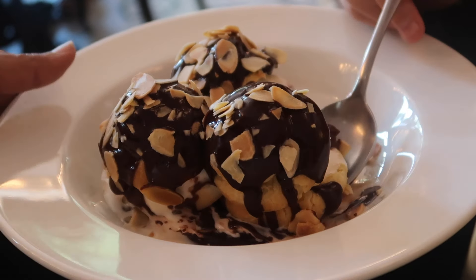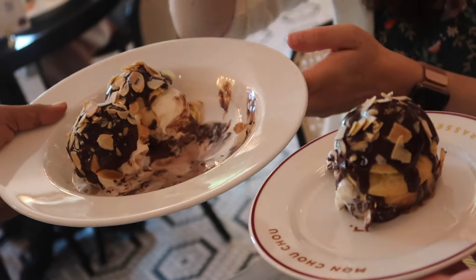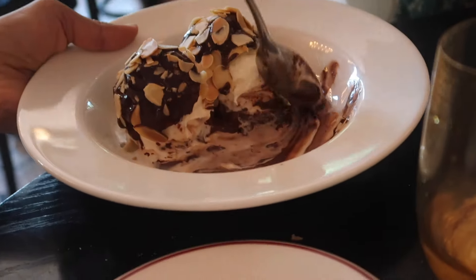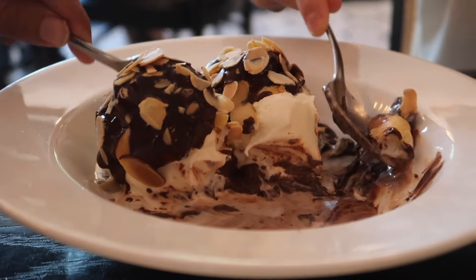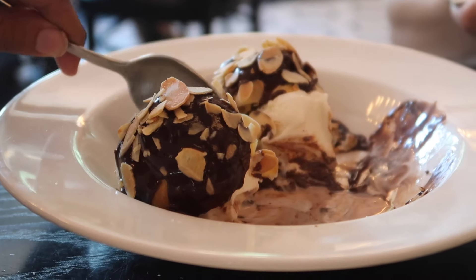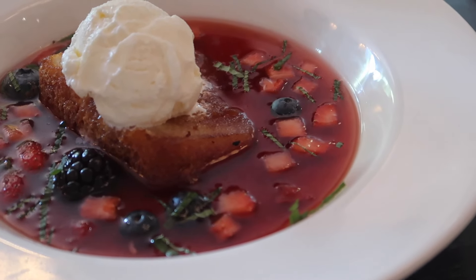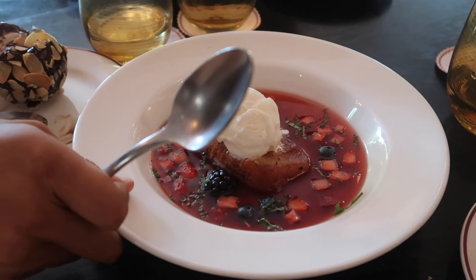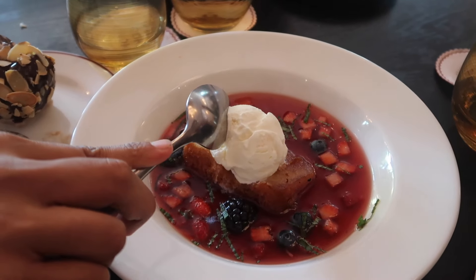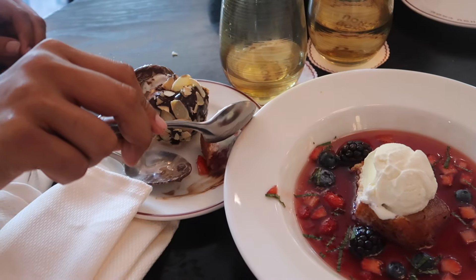The puff dessert — I do want to say I like the ice cream part and I like the chocolate part, but the puffs were a little bit harsh. They're not as puffy as some other bakeries. Overall it's a good dish, but I didn't think it was the best puff I've ever had. But I really, really enjoyed the strawberry coulis — it's the right sweetness, tartness, and sourness. It's just a perfect dish. We definitely enjoyed our dessert, but the puffs could have been a little more puffy or fluffy.